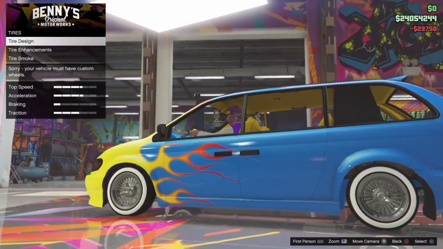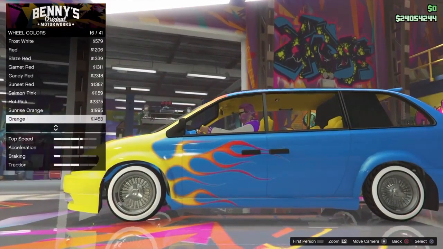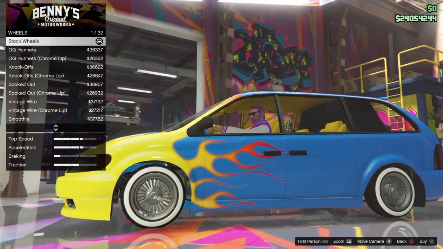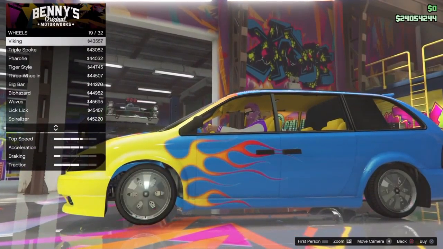Enhancements, bulletproof. Color. It's got like three little bits sticking out, so let's try and find one that looks similar.